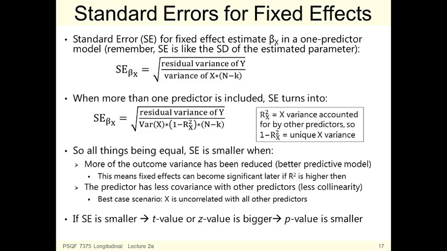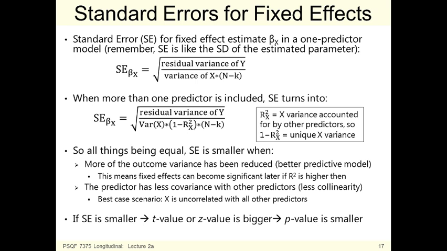Okay. So then where does the standard error come from? Just a review, because this topic is going to become important when we have models with more than one kind of error variance in them, which is anything that has more than one dimension to sampling. So the basic formula for a standard error in a single level model, like a regression, is that it's the square root of the residual variance of y divided by the variance of x times the sample size minus the number of fixed effects in the model.